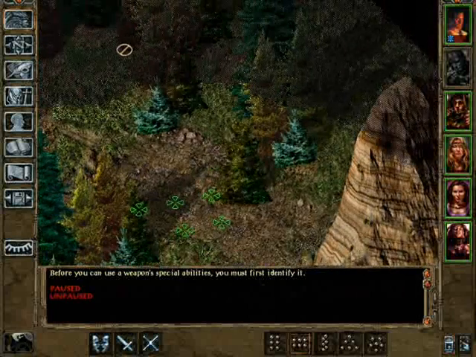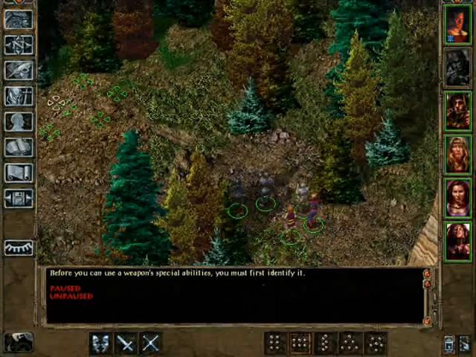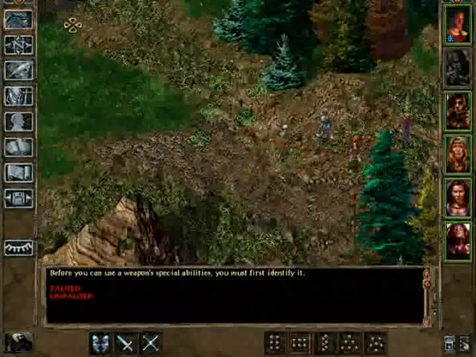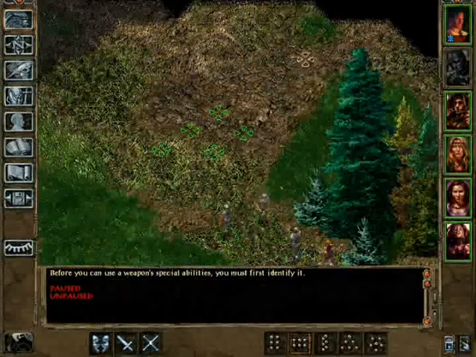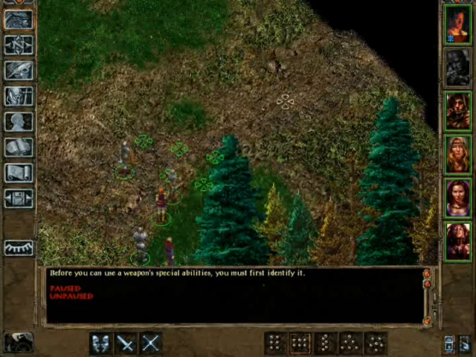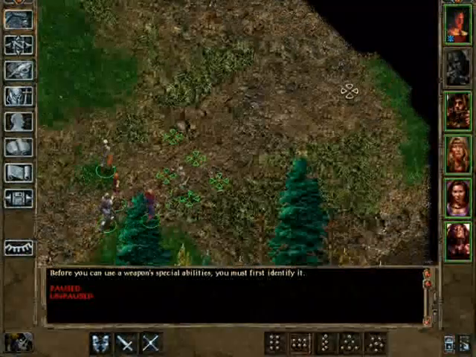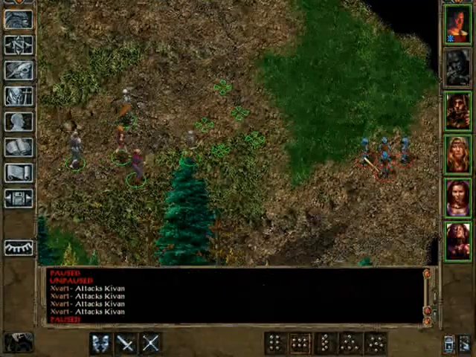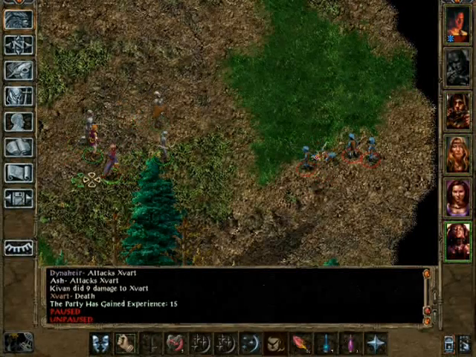There's a couple sub-quests to do in this area. We're at the area south of Nashkel, and there's a couple things. There's a child we can help out in finding his dog. We get a lot of experience from that. And I think there's a soldier who has some pretty good stuff, like a long sword plus one and studded leather plus two. Let's kill these little smurfs first.